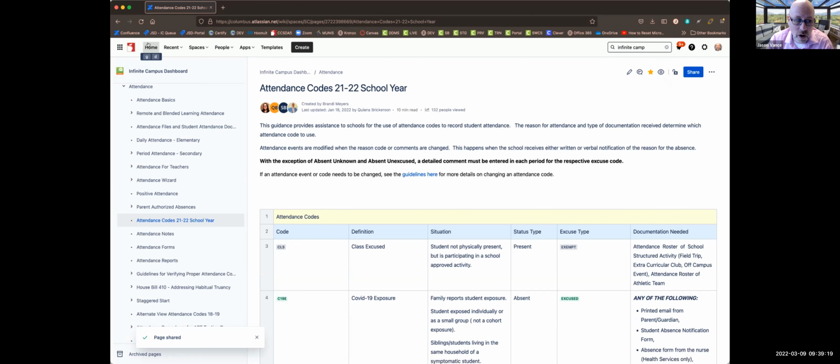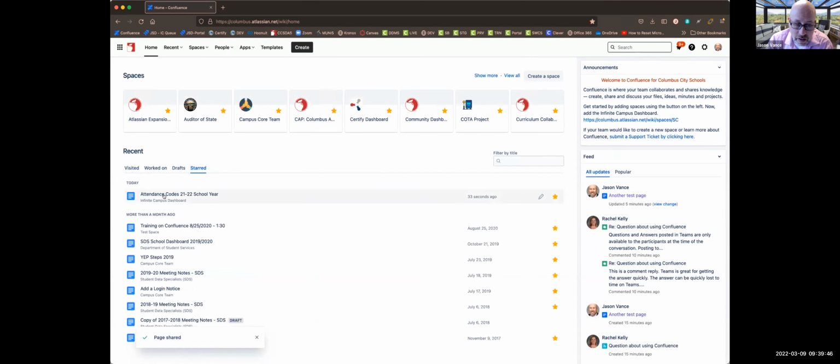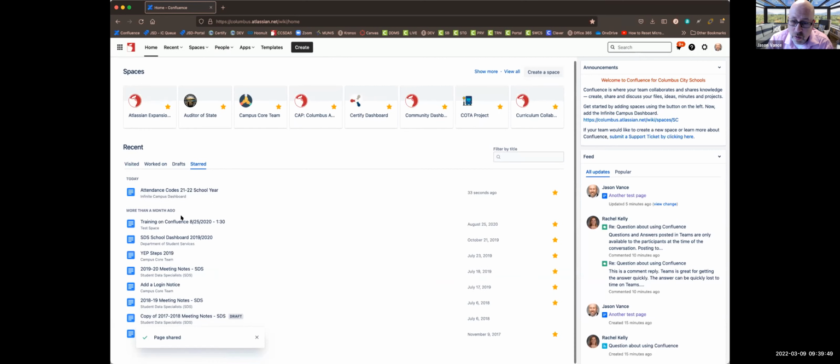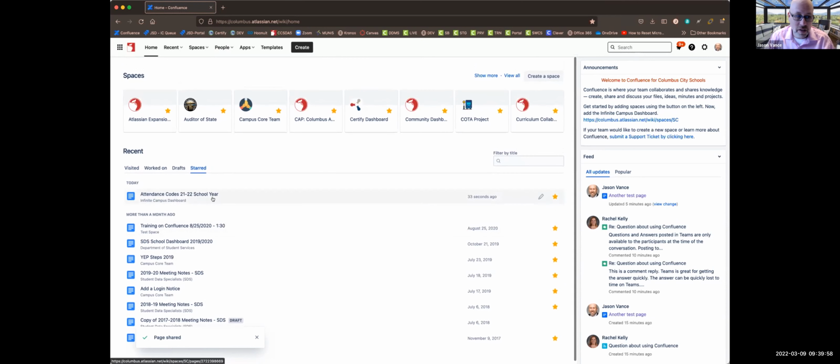Remember, if I go back to my home page, my home dashboard, I can go in here and see these are all the spaces that I have starred. Those are spaces that are important to me, but there are also starred pages that I can look at. So again, on my dashboard, I can click on starred pages, and this is one I just starred today, right? So this is kind of like within Confluence, my own little set of bookmarks of pages that I go to all the time. So if you find that you're going to those frequently, you can star them and you can get to them really, really quickly. So all I gotta do is click on that page.